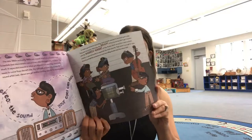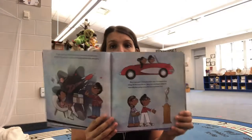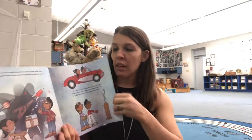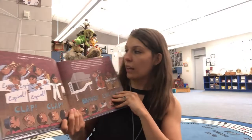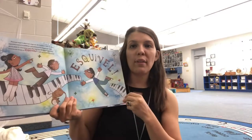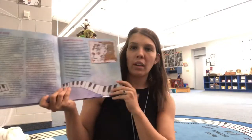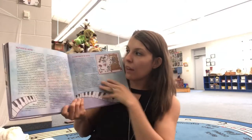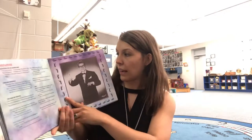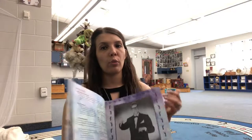The kids really liked that the illustrations actually look like them — the skin tones and everything — because books you read nowadays just don't really have that. It's all about him and how he got to perform his music, with everybody shouting his name. At the end it has notes about his life, the illustrator's notes, a photo of him so kids can see who he was, and even a list of his top songs in the back. It's a really great resource.